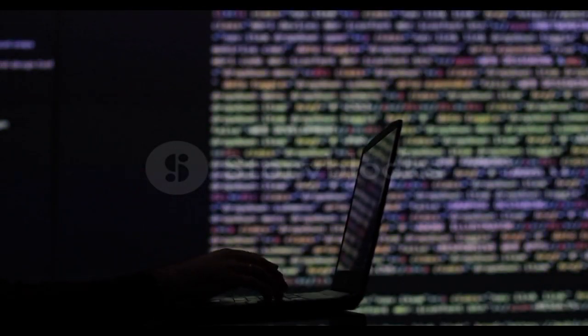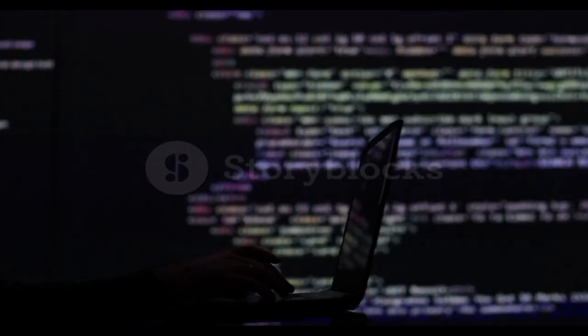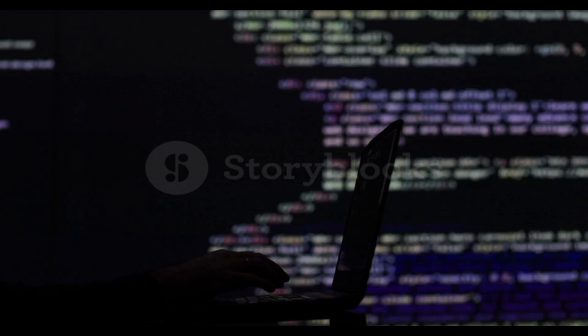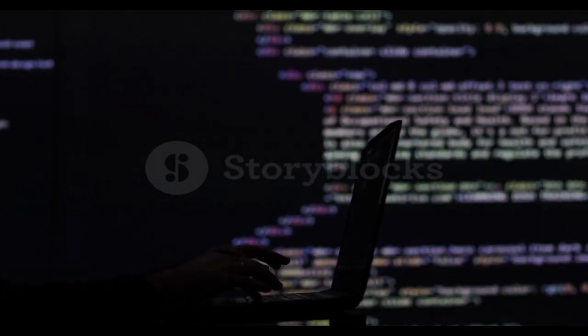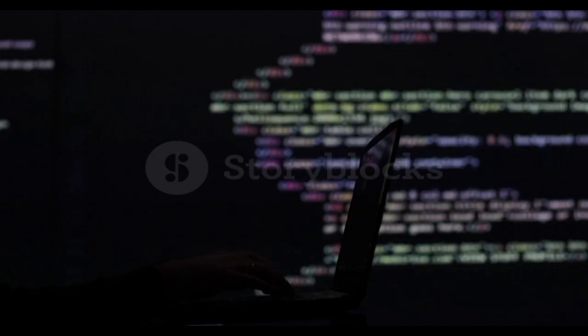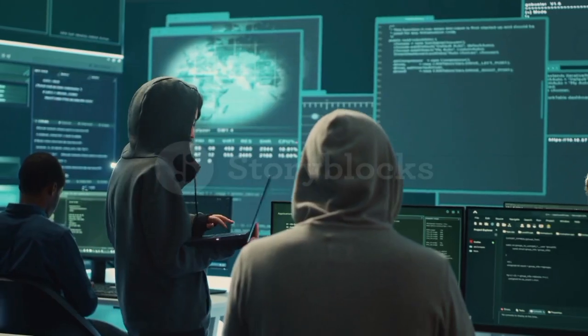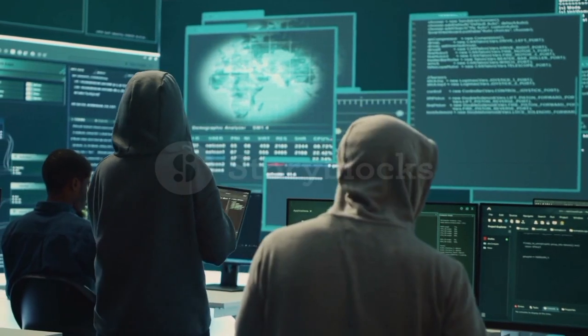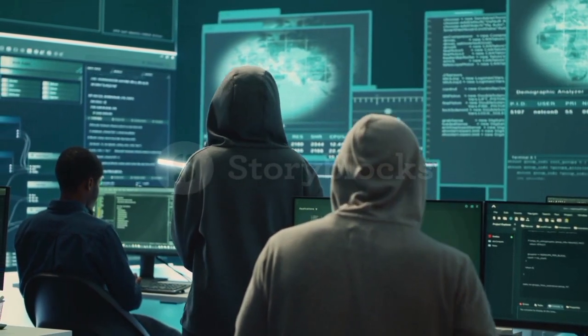Moreover, remember that this information is presented for educational purposes. Understanding the risks and consequences associated with DDoS attacks is the first step towards creating a safer, more secure cyber world. So let's use this knowledge responsibly. Knowledge is power.